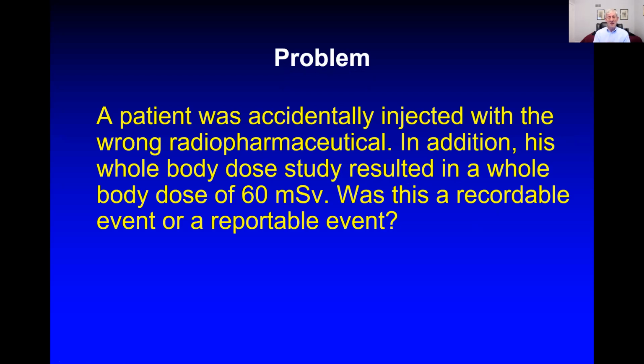You know that that's an event. An event is any happening where a patient got the wrong drug or by the wrong route or by the incorrect activity, not within plus or minus 20% of the prescribed dose. That's an event. This is asking you, is that a recordable event or a reportable event? And the only number I've given you is that the whole body dose is 60 millisieverts. So who knows? Is that recordable or reportable?